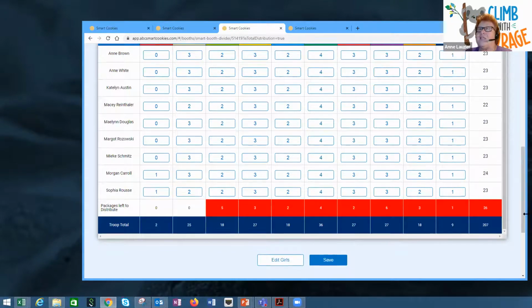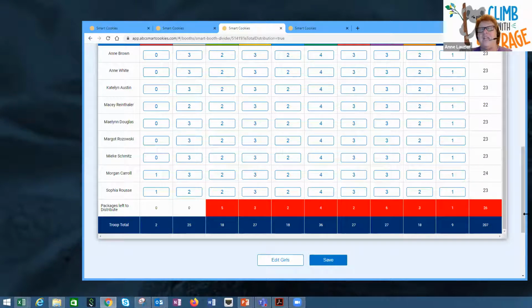And again, it's building data. First of all, rather than you doing this, here I have like 9 girls in my troop, rather than doing 9 different transfers and maybe doing that multiple times during the sale, and I've had like 10 booths, I can just do this all at once at the end of the sale.